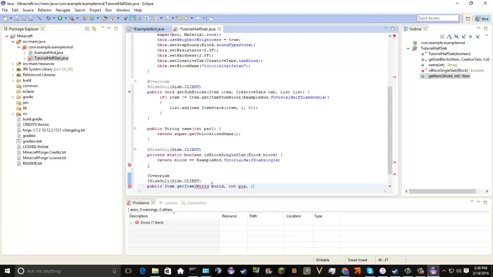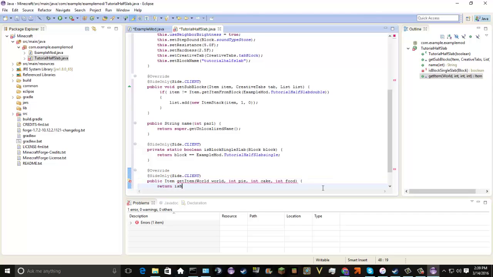I like pie. Int cake. Int food. In case you guys can't tell, I'm actually kind of hungry right now. You can name these integers whatever you want. I'm just naming them after food because I'm hungry.